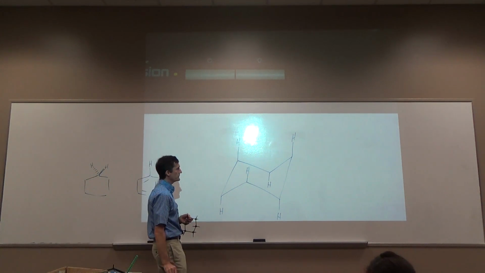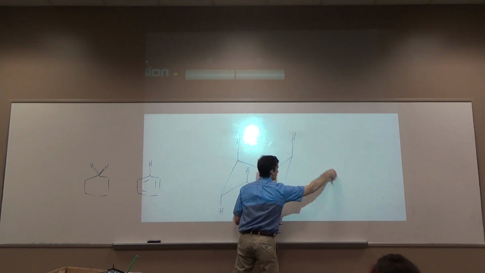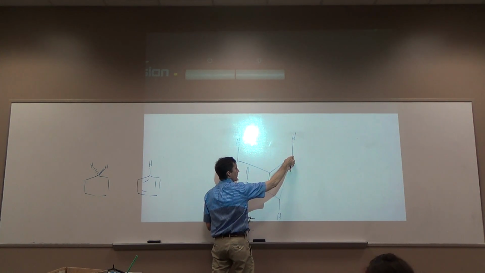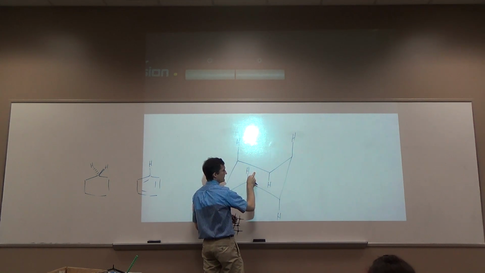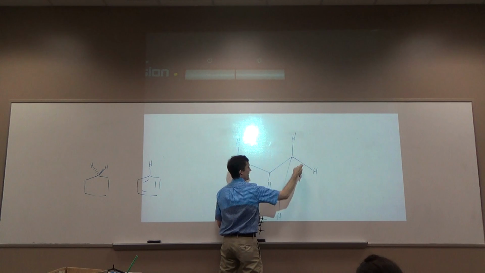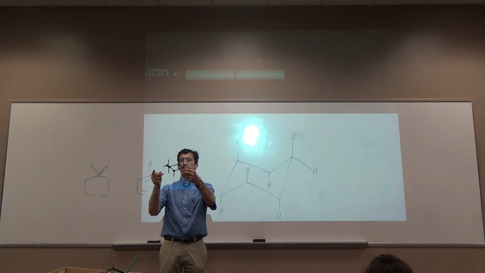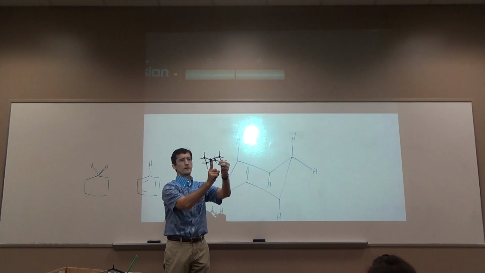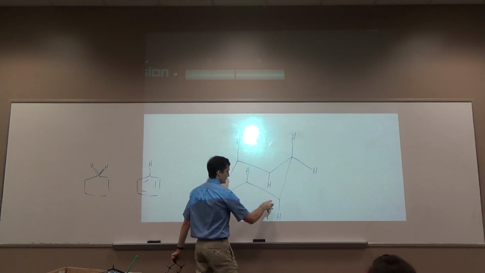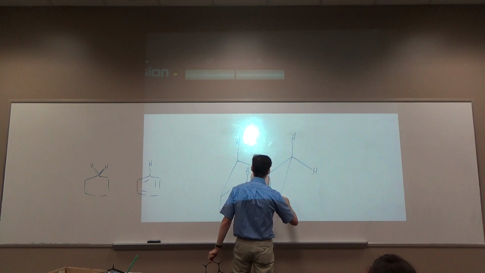Hopefully that's pretty straightforward. Now the next one takes a little bit more consideration. The other H here is equatorial, right? How do we draw it? Well, it's going to come all to the side here. It's going to be parallel, though, with the neighboring bond. Not a bond that's connected to that carbon, but a neighboring bond. So it's going to come out like this. And those are supposed to be parallel. Because if you look at it, this H here is parallel to that bond, and to this bond. Both of these and that H. Okay, so this guy is going to be parallel to not the connected bond, but the next one. And it's coming like this.